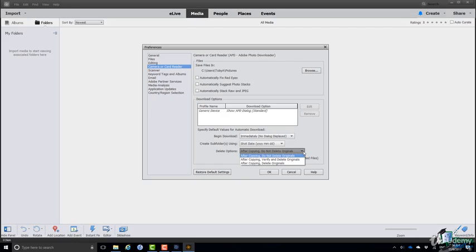But you can also say, after copying, verify and delete originals. What happens there is that PSE checks that the copy is perfect and then deletes the originals. And then the third option is, after copying, delete originals. Now some people prefer the second or third option there. Maybe they're short of space on an SD card, maybe they're so confident in the copying over, or maybe what they're copying over isn't that important anyway, that they're just going to delete it and work with what they've got. You choose the setting that suits you, and of course, as with pretty much all of these preferences, you can change the preference later if you want to.